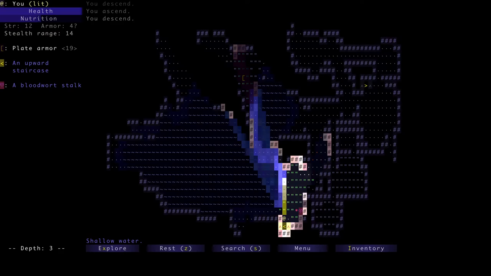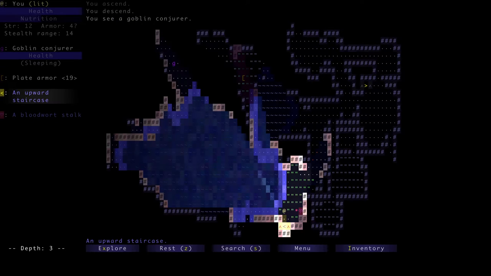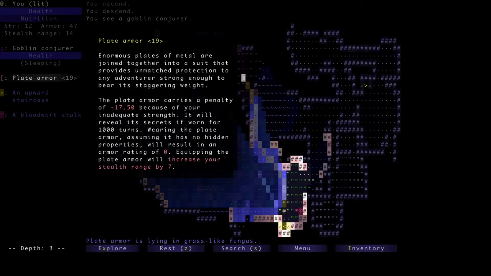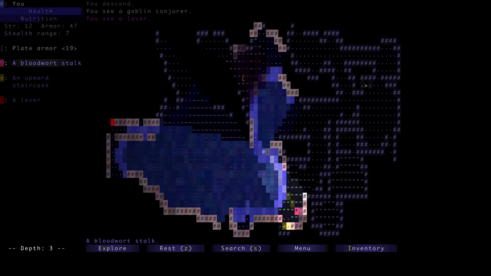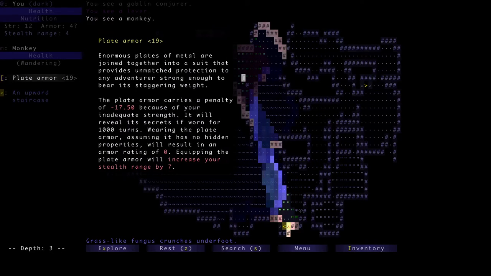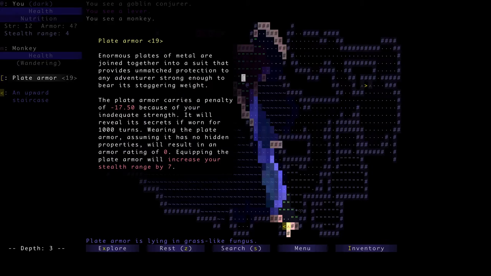There we go. Shallow water. Plate armor is lying in brass-like fungus. Can we get to that? Path is visible. You see a goblin conjurer. An upward staircase. The goblin conjurer is sleeping on the ground. No visible path. You see a leaper. You see a monkey. That will open up a treasure room. Could probably do a number of things.